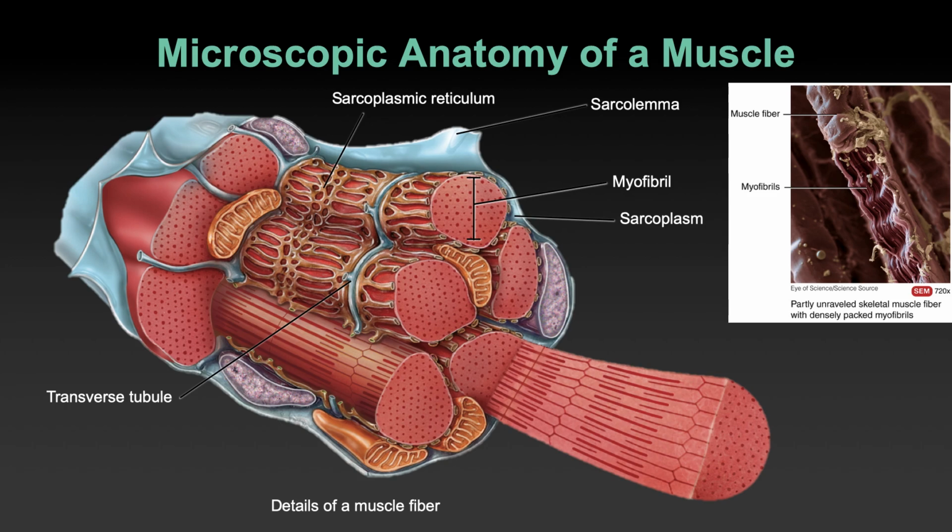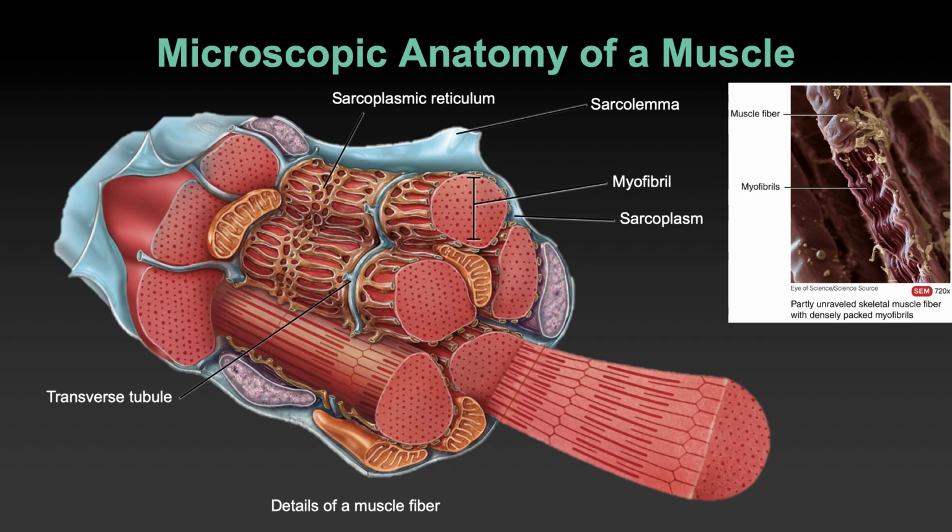This is really useful for transmitting action potentials into the cell. Right? Action potentials spread across the surface of a membrane. In the muscle, that's no exception. The surface of the membrane is the sarcolemma, and if the action potential wants to get at all the bits inside the muscle, well, if it can spread down these transverse tubules, it's got a really good shot of doing that.